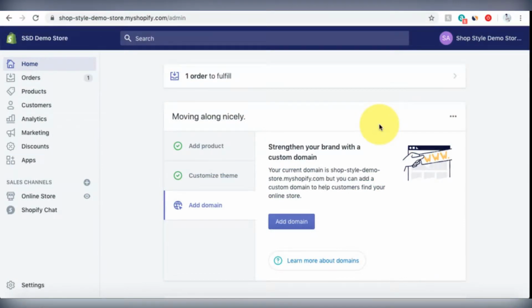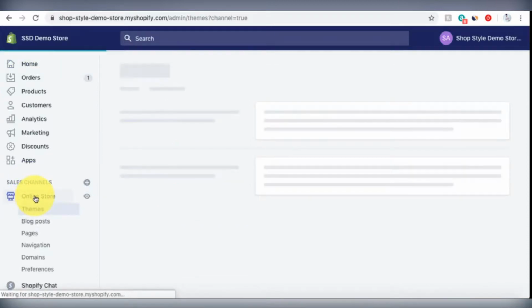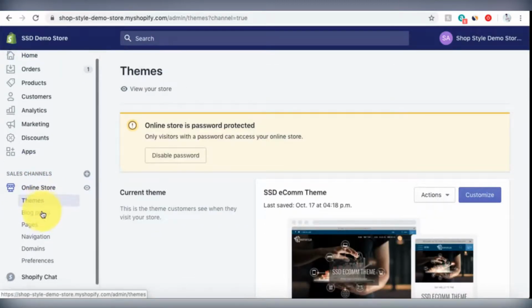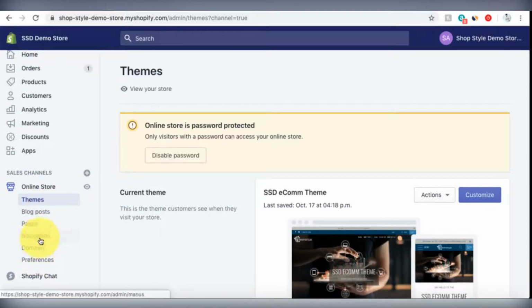And in this video we are going to be learning how to use your theme editor in your Shopify admin. So once you get logged into your admin, we're going to go down the left hand side under Sales Channels, and we're just going to give Online Store a click. And again, that's going to create a drop down, but by default it's going to land on the first one, which is the one that we want to deal with today.